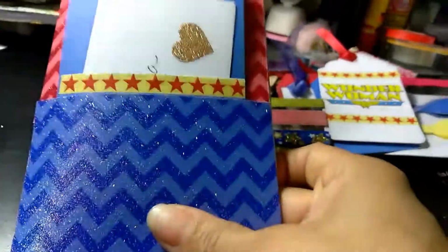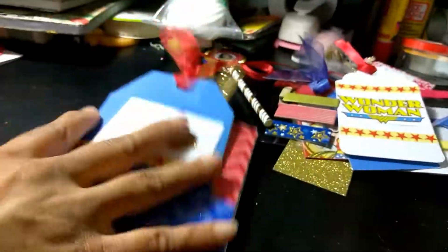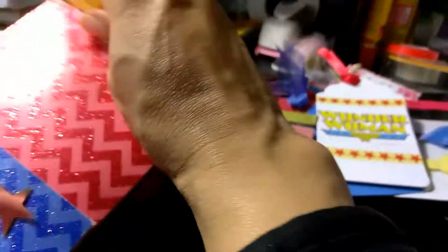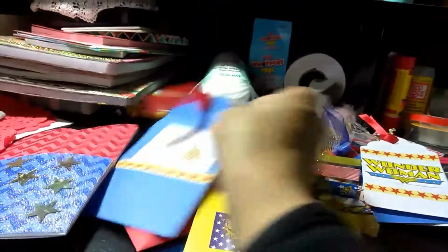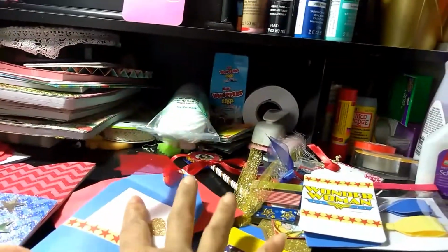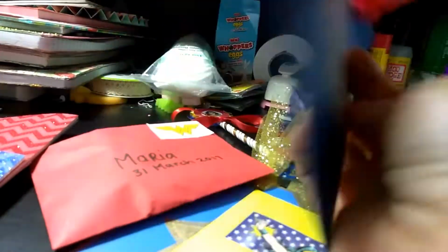And look at the back. Wait, let me get the stuff inside out first because it's not coming out. And one-handed is hard. Let me pause for a minute. Okay, sorry about that. I had to pause and take everything out. So this was the tag in the back, and it has a note. I will read that off camera. But isn't that cute? Look at that.